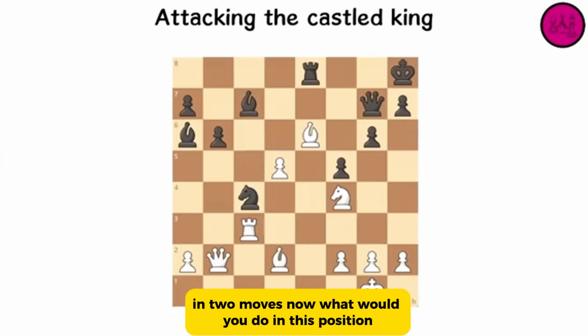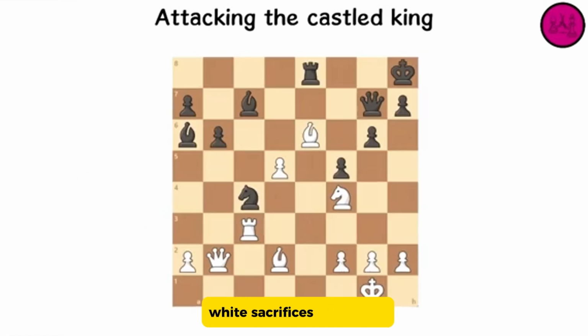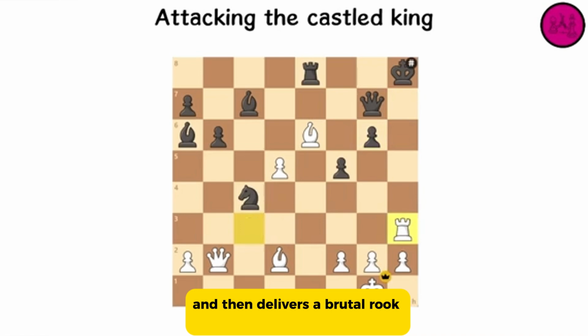Now what would you do in this position? I'll give you 3 seconds. Oops, time's up. Time does fly, doesn't it? Here white sacrifices the knight, and then delivers a brutal rook checkmate.